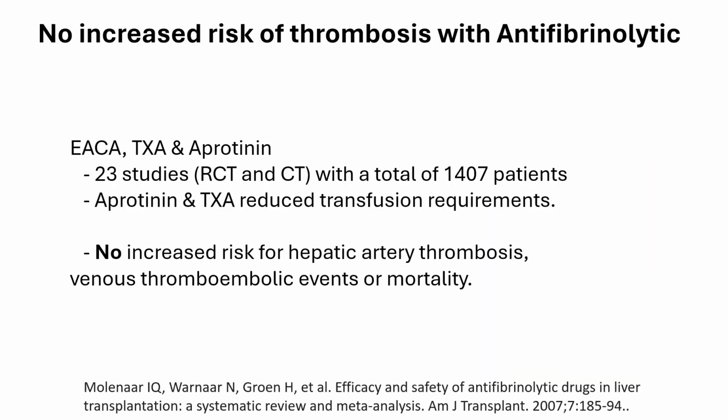This study looked at the outcome of Amicar, tranexamic acid, and aprotinin. They included 23 studies, including randomized controlled trials and controlled trials, with about 1,400 patients. Aprotinin and tranexamic acid reduced transfusion requirements. They did not find any increased risk of hepatic artery thrombosis. There was no increased risk of venous thrombotic events or mortality.